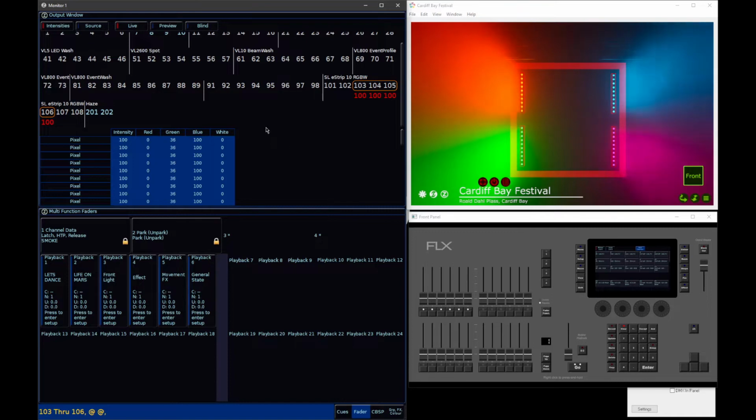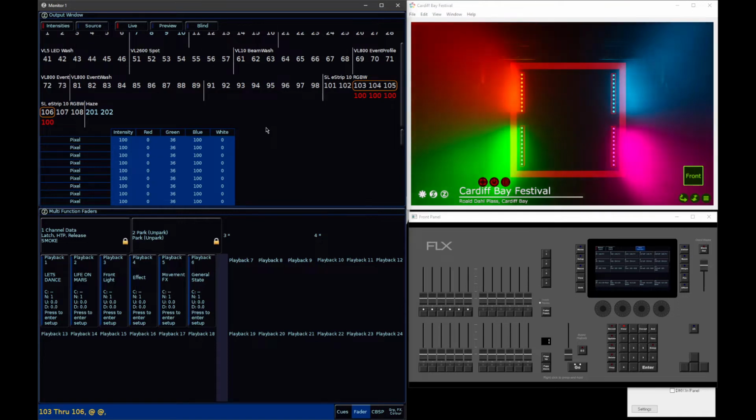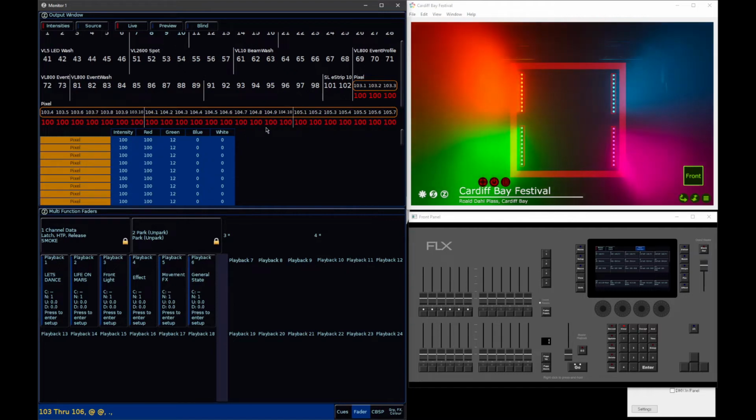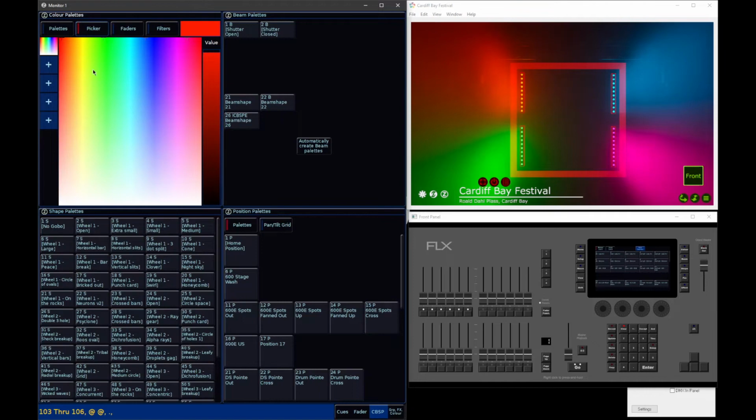But I can also select at cell level. And I can do that using the dot button on your console. So of course, if I just wanted cell 3, I could do .3 enter. But if I just want all cells, you can do a dot enter. And if you do dot enter, that will break the currently selected fixtures down to cell level. And now if I go and repeat that same process in the colour picker, I'm now fanning colours at cell level. And I can now fan the colours across the lights.